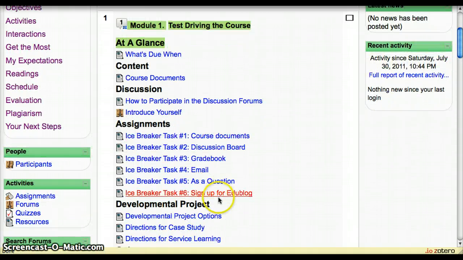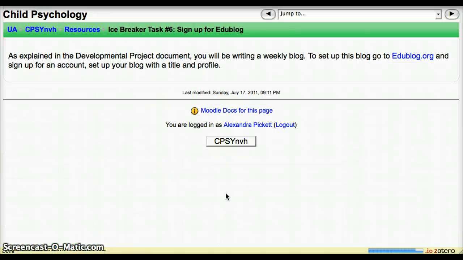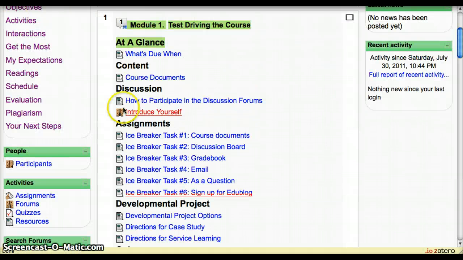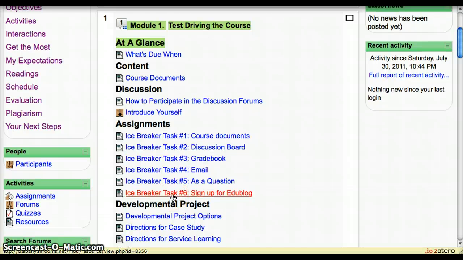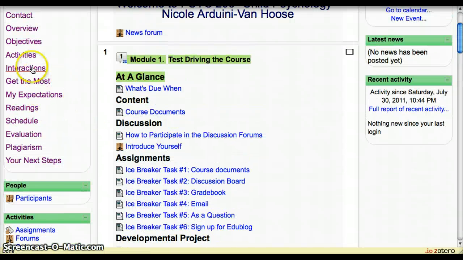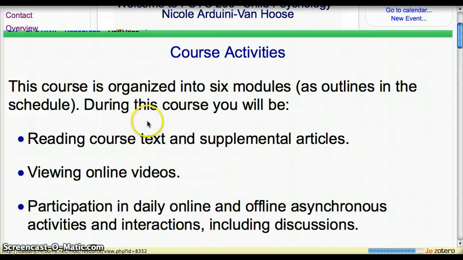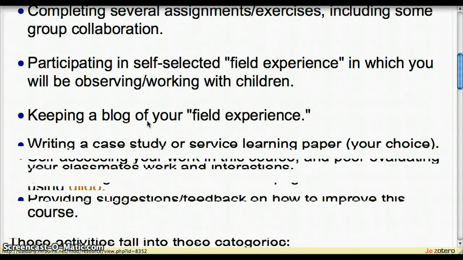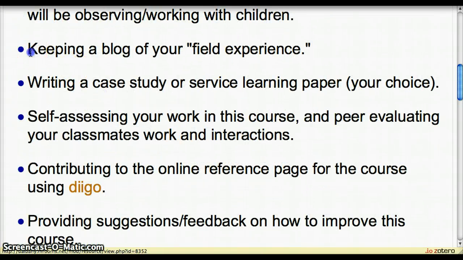All your tasks are good. I'm really happy to see that you are doing a blog. I would like to see a little bit more detail in terms of instructions on how to set up a blog. So go to the EduBlog site and find some links that help the students to understand what they're supposed to do. And then a little bit more understanding about what they're supposed to be doing with their blog.